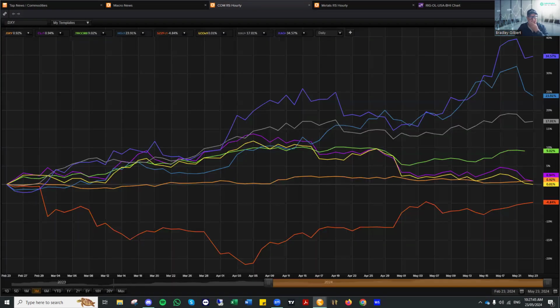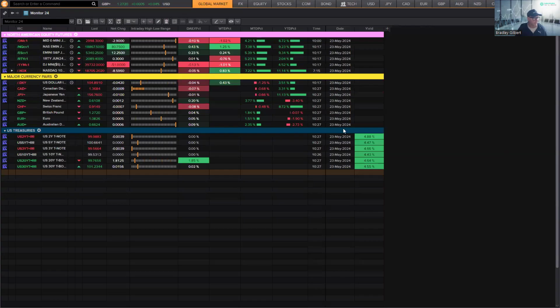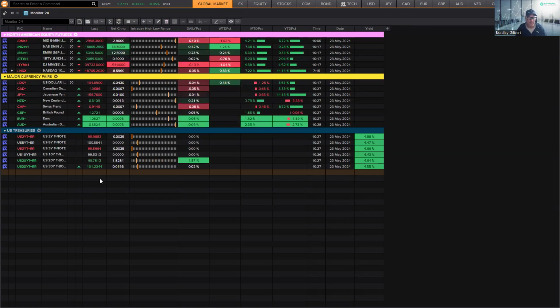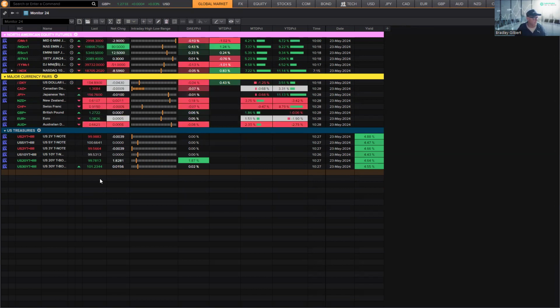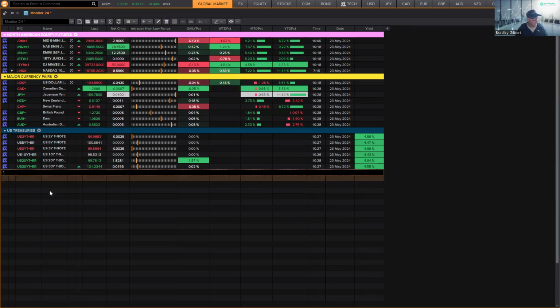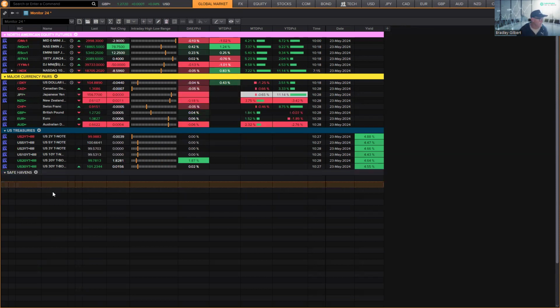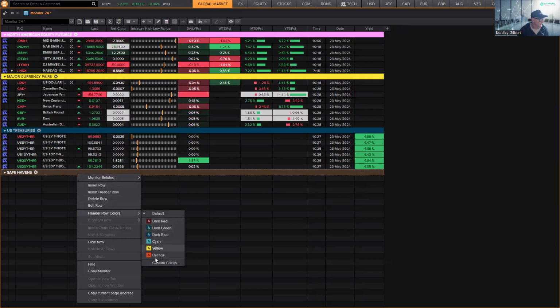Okay, so that's the general framework for how you can easily build and apply the screeners, right? So you can just think about what you're looking at, and think, you know what, how can I get a bit more information about how the safe havens are behaving? And as I just explained, you could very easily do that. Once again, you might just insert another header row here and just go safe havens, right? I'll just right click on that to give it a bit of color so I know what I'm looking at.